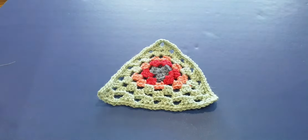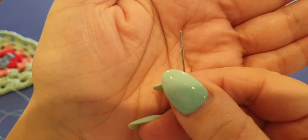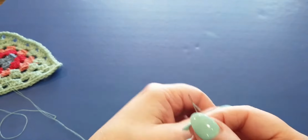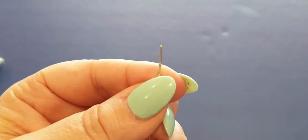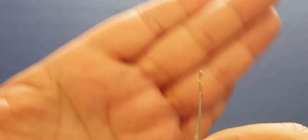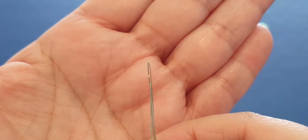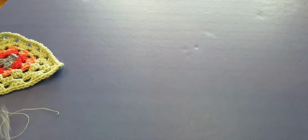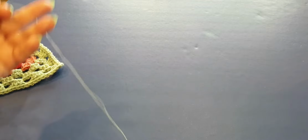Where's the eye? Let me show you the eye. Pull this out of the way. Can you see the eye? I can't see the eye even on the screen. Let's blow it up and get close. Look at that eye. You can't even see it. It's tiny. So I have to thread that off air with super magnifying glasses. But it's threaded.